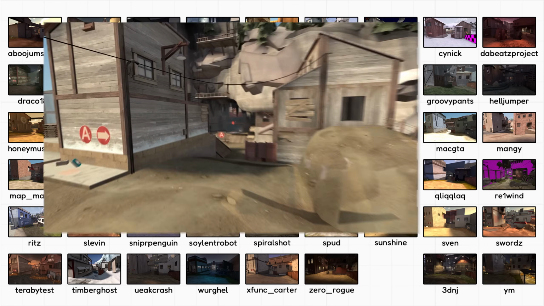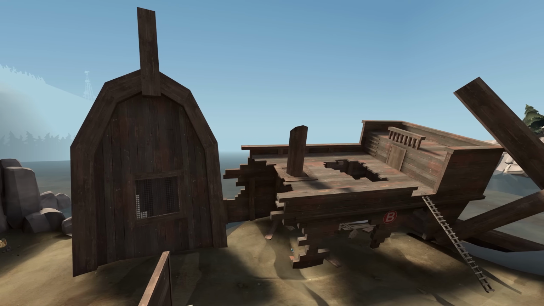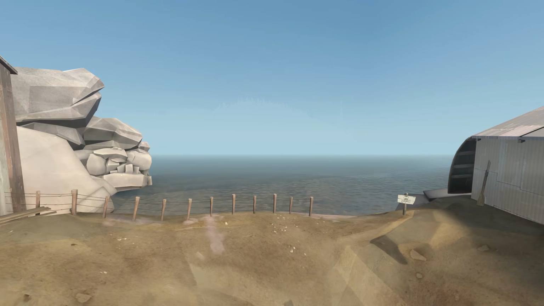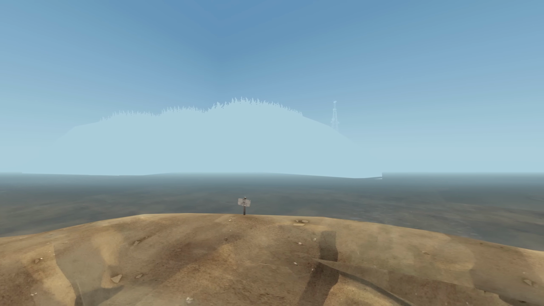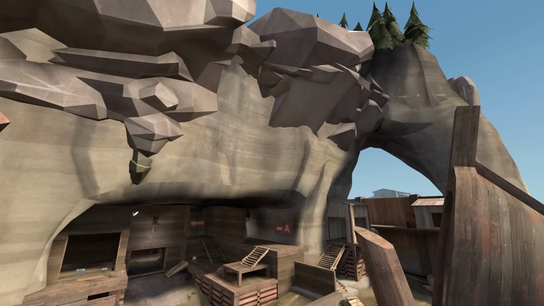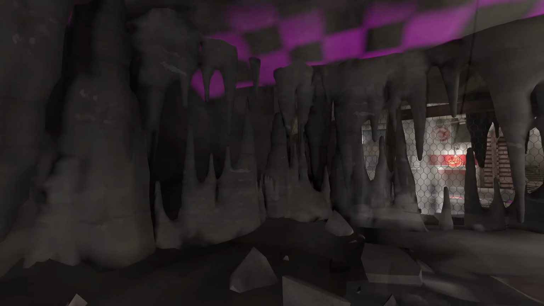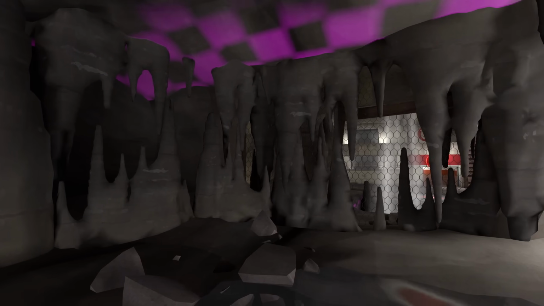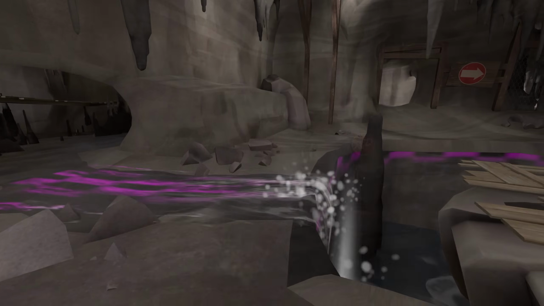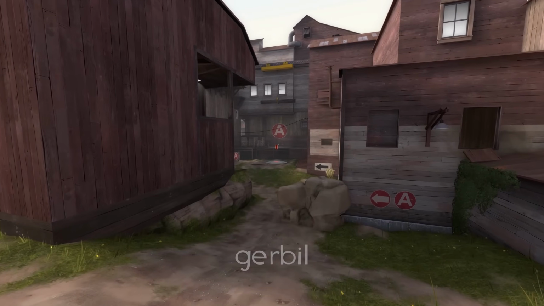This map by fubarfx is unlike anything you've ever seen. It takes place on an island with a giant shipwreck, so the map is built upon the idea of being stranded or secluded on a remote island with limited resources. The rock formations on the outside are beautifully shaped, but the caves are my favorite part. They're decorated with stalactites and stalagmites and hold water that flows into this large pool at the center, plus one for creativity.